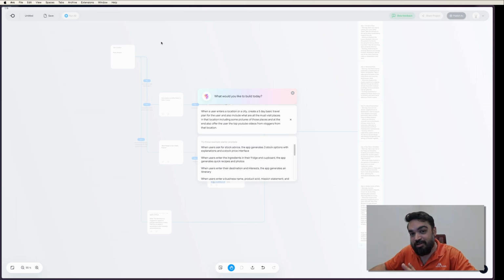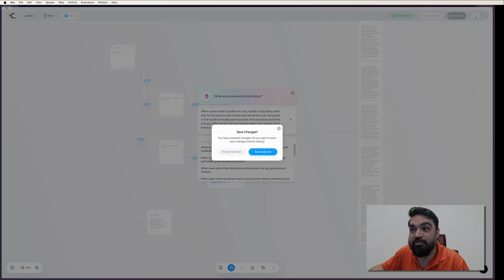Now let's do another quick demo where we are going to take a programming language input from the user and create a roadmap for them so that it is ideally useful for them to be able to learn a new programming language by following a simple roadmap that is generated by AI, right? For that, we'll go back to the projects page.